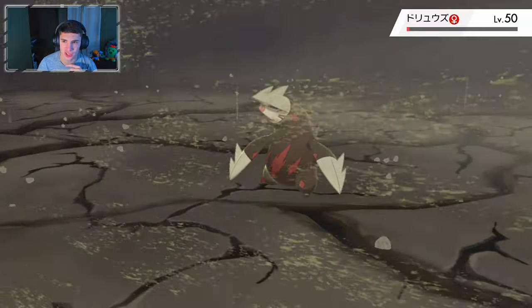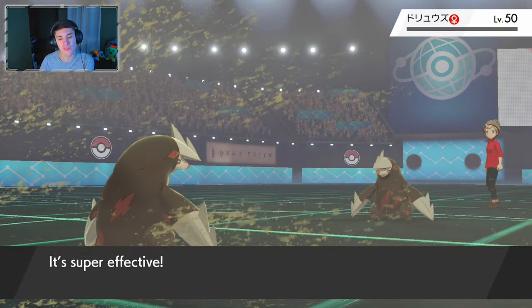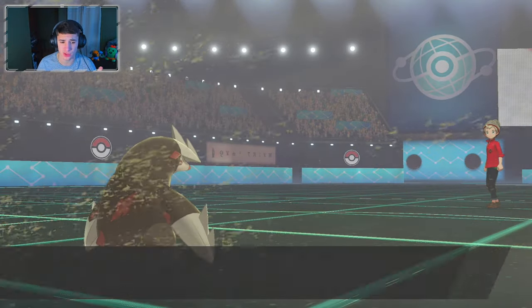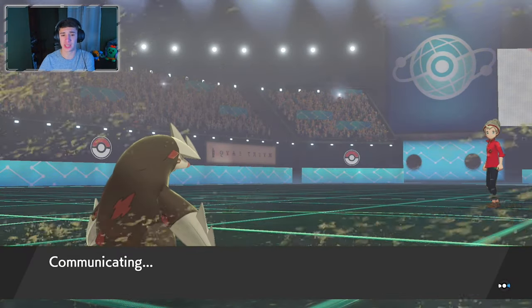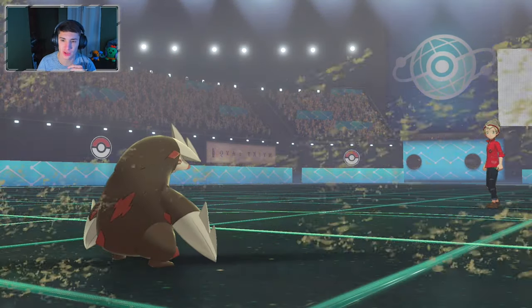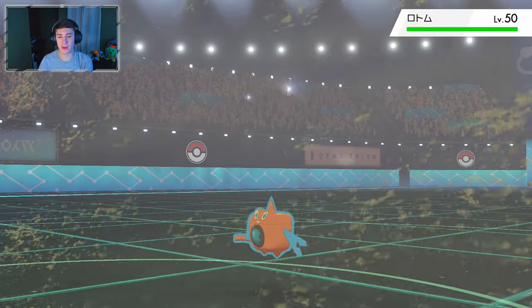But there we go. That Excadrill is done. We are up. We still have all three of our Pokemon, and we have the Sandstorm for, I believe, one more turn, which we can actually get a hit off with. That would be nice. So let's see. Who is he going to send out here? The Rotom. I knew he was rocking that Rotom.